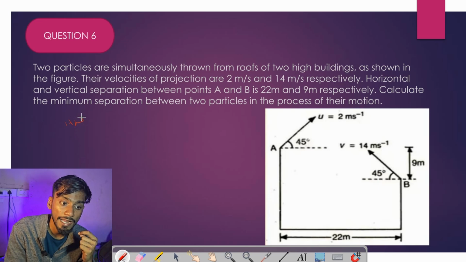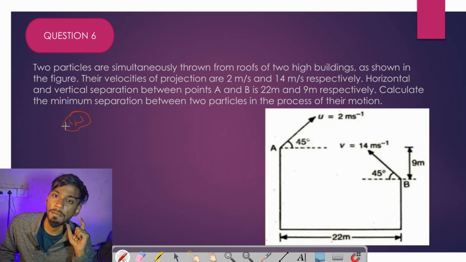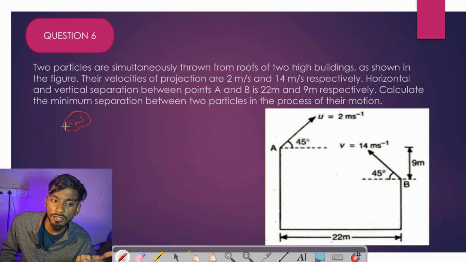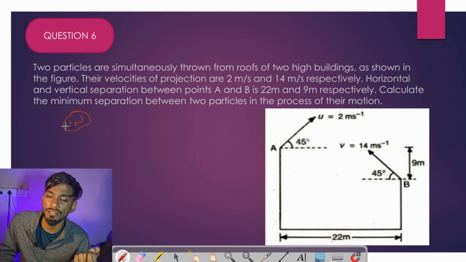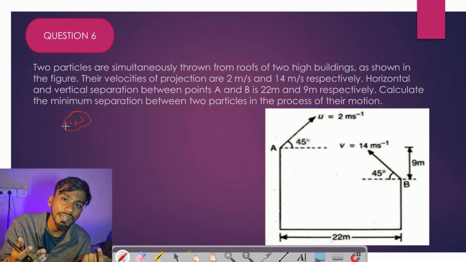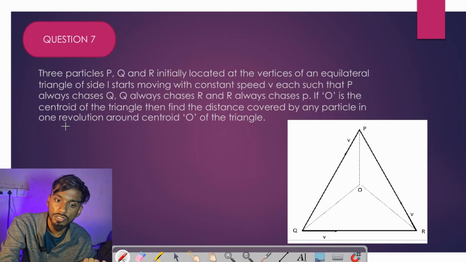It repeats as a paragraph in maximum every institute's paper, every famous institute's paper. So try to understand this question. It is based on collisions, and you need to understand the conditions of collision. This particular question I'm also giving as homework because it is quite famous. You might have already solved it, but don't worry for the students who have not solved these questions.